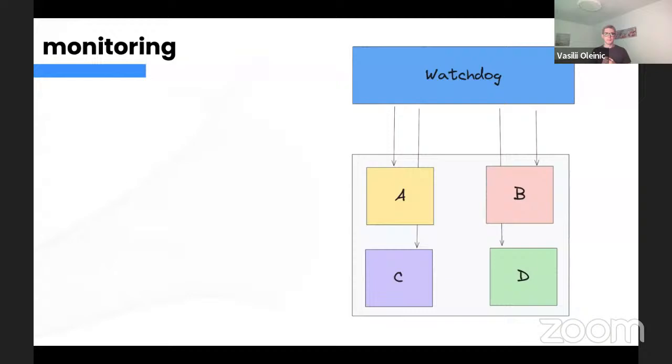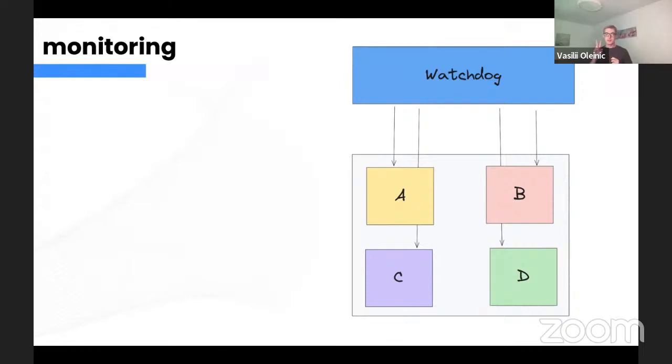Every component in a system should expose a set of health checks, so the host in a modular monolith could pick them up and expose them at some health URI, so the watchdog, or your observability or monitoring setup, could query those endpoints and see the state of your modules or the state of your components.